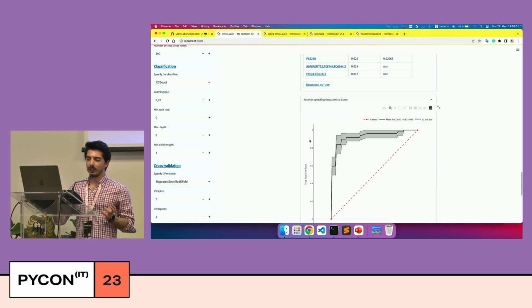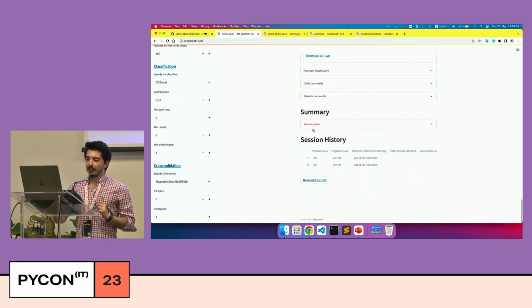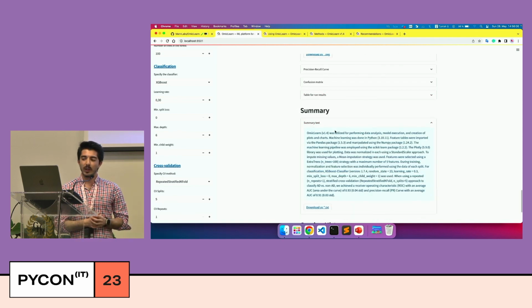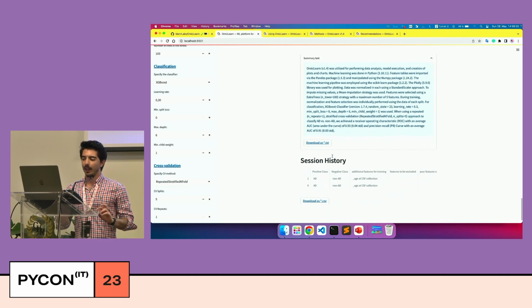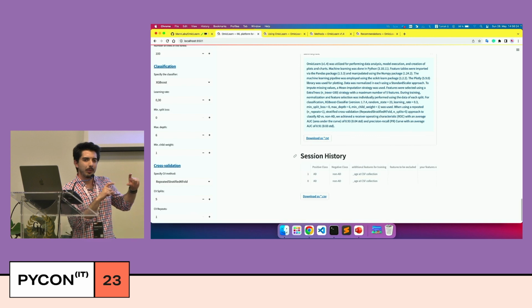Another cool thing that the researchers are very happy about is our summary text, because I said reproducibility is the key, and they can just directly copy and paste the method section into their paper. And another cool thing, if you remember in the Streamlit section of the code, I was saving all the variables into a dictionary.